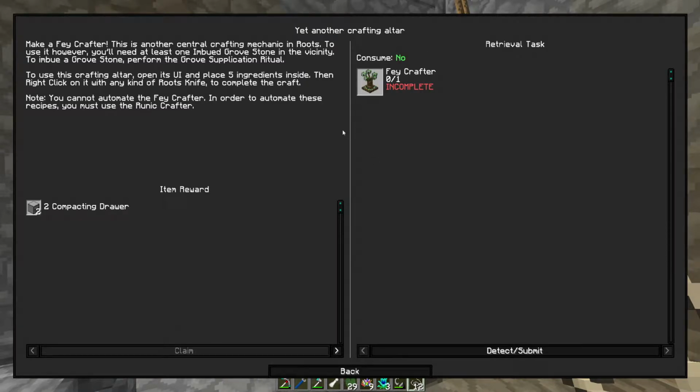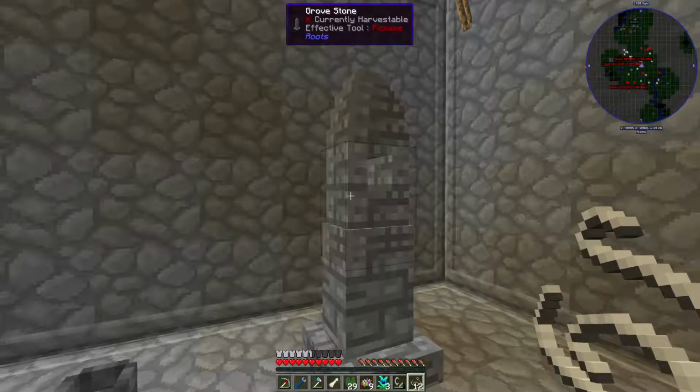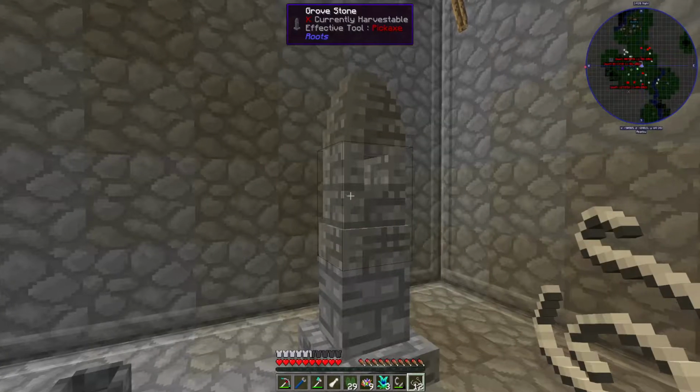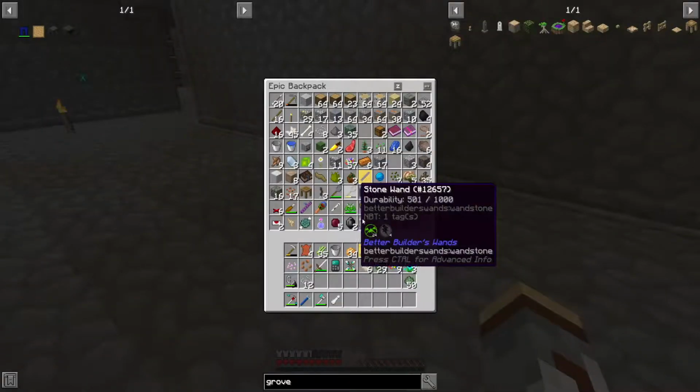This is another central crafting mechanic in Roots. To use it, however, you'll need to have at least one imbued grove stone in the vicinity. To imbue a grove stone, perform the grove supplication ritual. To use this crafting altar. Okay.